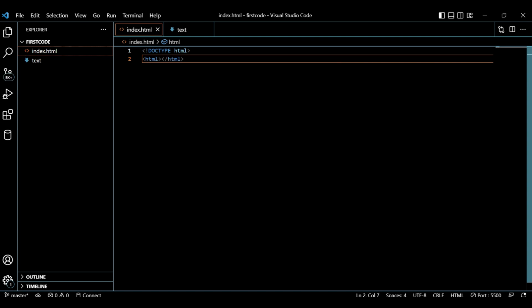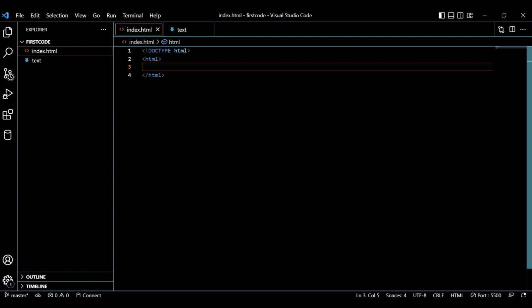The next tag you'll be needing, a very important one, is the HTML tag. Now, the basic function of the HTML tag is that it wraps all of your work. That is where all of your work will get wrapped in, and it also shows that you are developing something, and the information is here where you can find it.